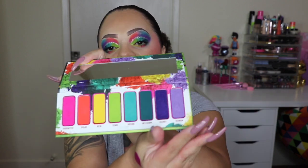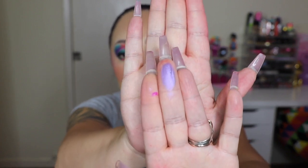Okay, so let's go down the line with the products. The Radioactive eyeshadow palette was nice. I definitely think that uranium color, I would have liked it to be more on the matte side. It's a little bit more satin. I'll show you guys, it has a little bit of sheen to it. So I definitely think it would have been better matte for me in particular. But other than that, it's a great eyeshadow palette. It's pigmented. I can't complain about that.